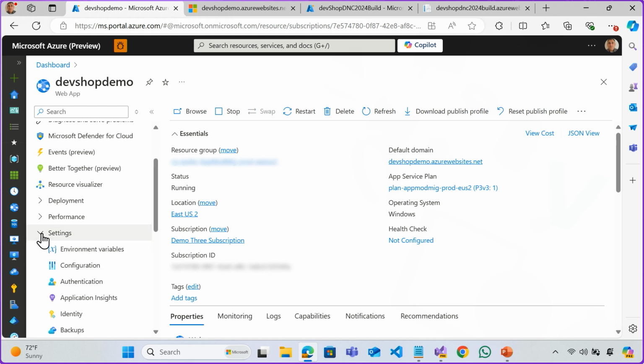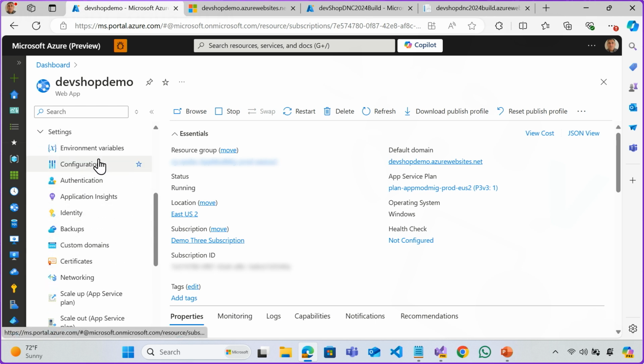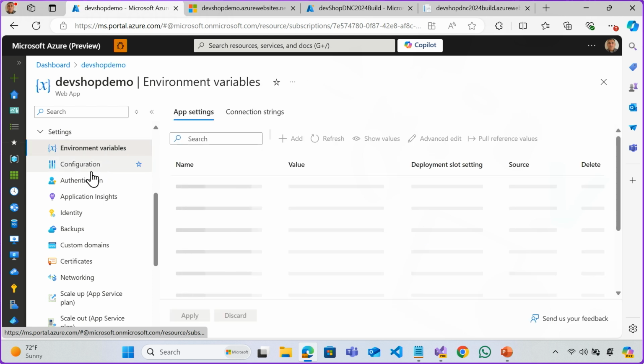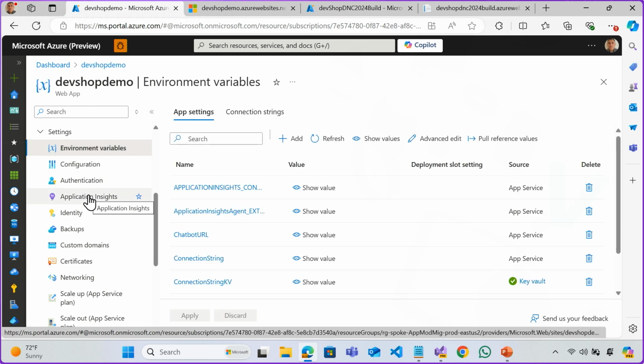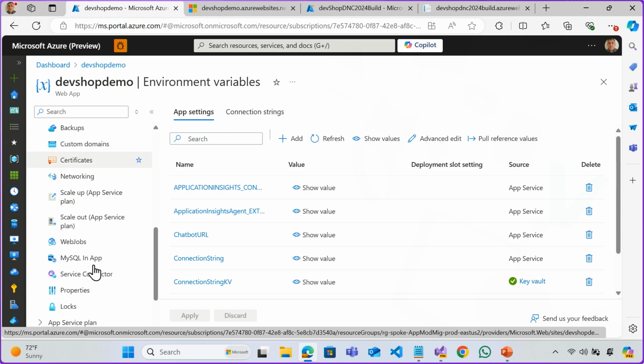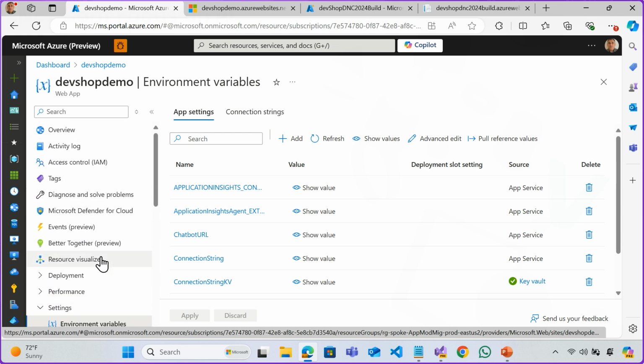It could be around scaling, or you want to look at your environment variables and change them. If you want to set up authentication, set up Application Insights for observability, scale up, scale out a web application. So yeah, there are a lot of things that you can do from the platform itself.